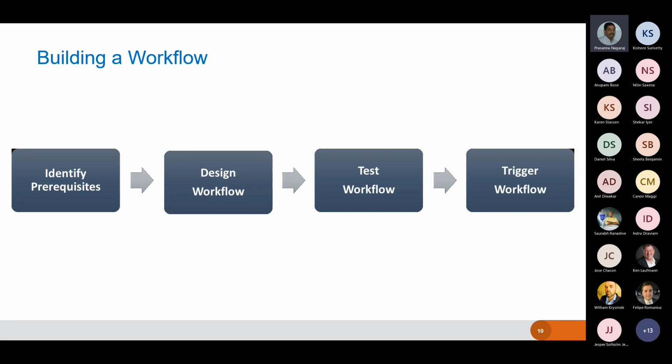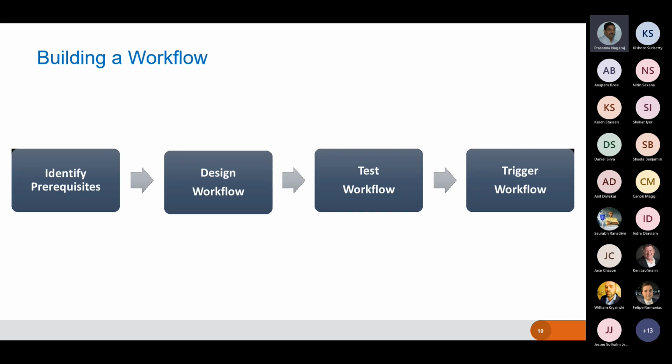Then, what is required to build a workflow? To build a workflow, what is mainly required is to identify the prerequisites. For example, if I want to create a new user in Active Directory, what would be required to create a new user, and what are the different steps it might involve? What are the tasks required for that?